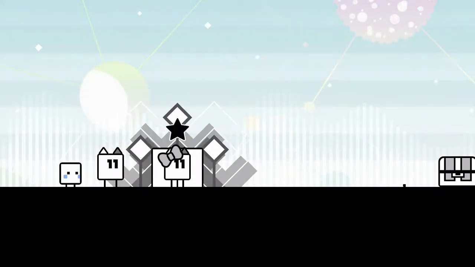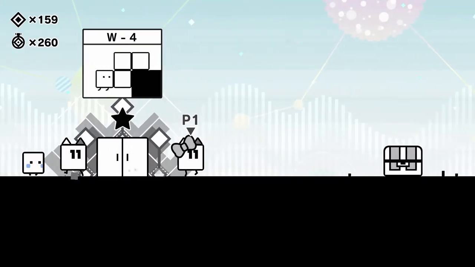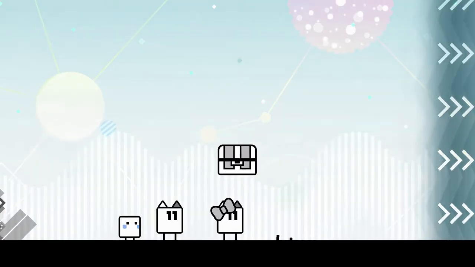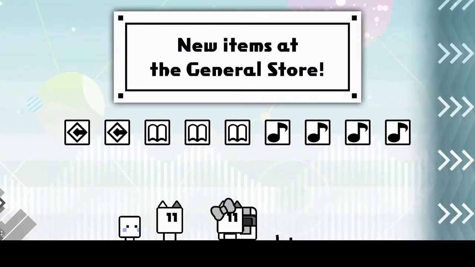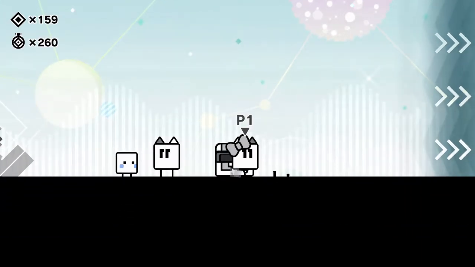There we go. Which means we can get across to that treasure chest and also the world on the other side. So let's see what's in the treasure chest first. A bunch of extra stuff to go and buy in the shop. What a great reward. Some stuff that you can now buy.